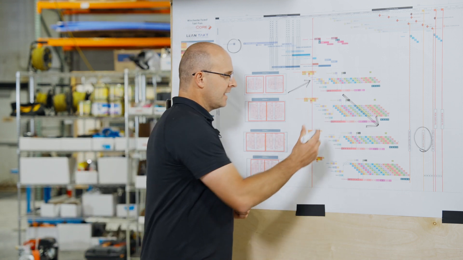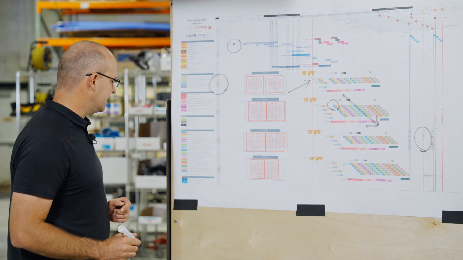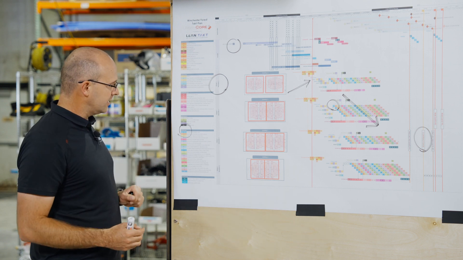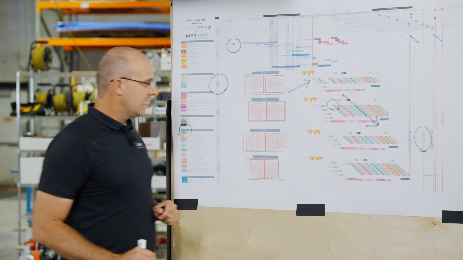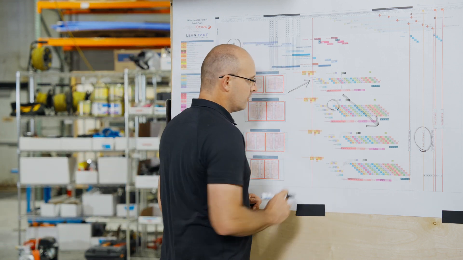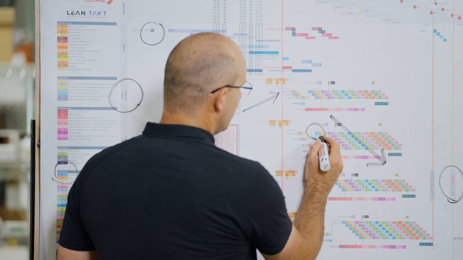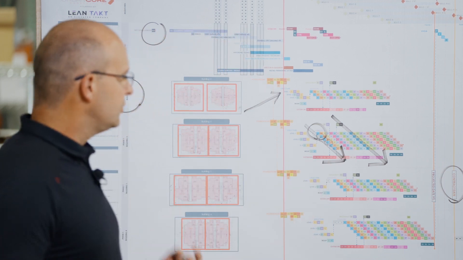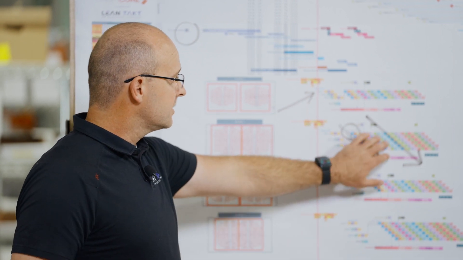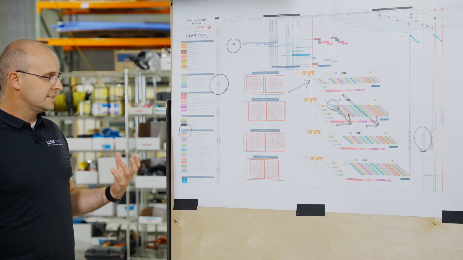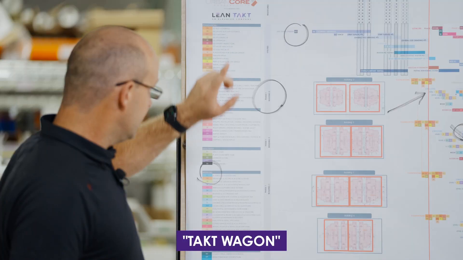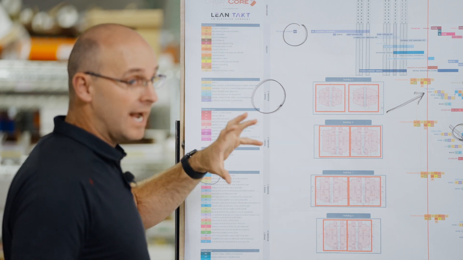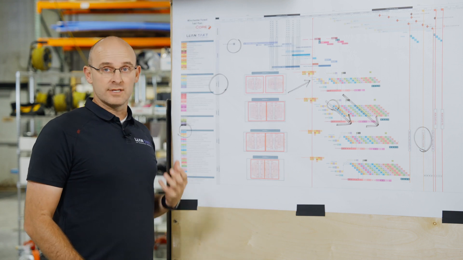If you're wondering what these colors represent as trades: take any one of these colors — for instance 3C — and come over to the legend on the left. If you could see it, it says plumbing and plumbing inspection. That means we go to level one area A, level one area B, level two area A, level two area B, in a nice diagonal flow so that you can make money and everyone can work evenly on the project. Always come over to the legend — they are detailed out. This is called a tact wagon. A tact wagon may have one or multiple trades, tasks, or scopes, and even contractors packaged within it, done intentionally because it's natural that they're working there together.